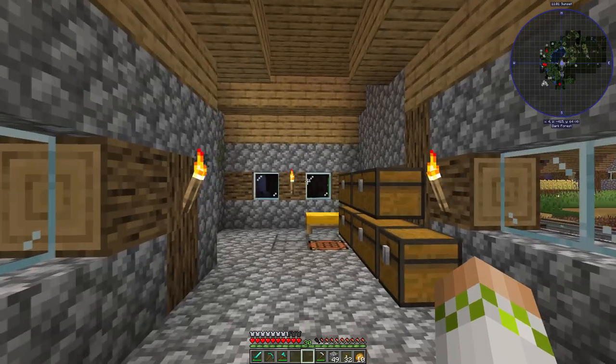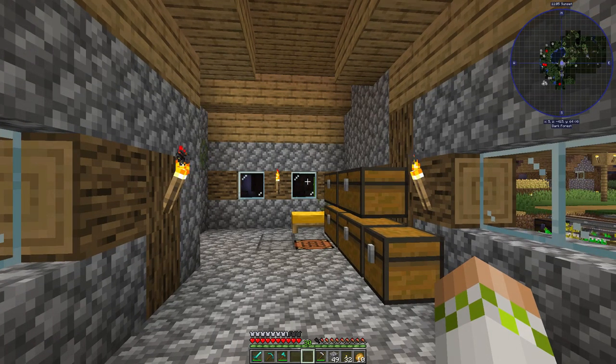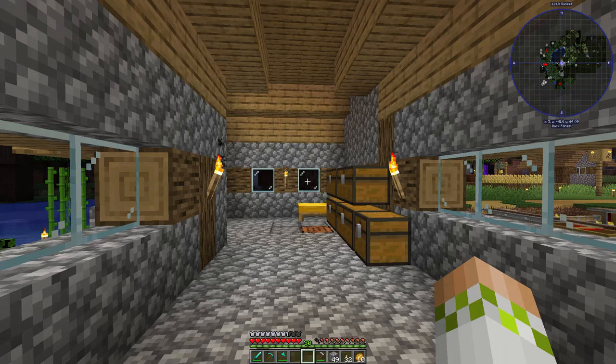Today, we're going to be learning to walk before we learn to run, and we're going to be setting up a cobblestone generator that uses the mechanical drill to break the cobblestone. And the reason we're doing that is because we want infinite cobblestone. If you do not know, infinite cobblestone in Create is actually extremely valuable.